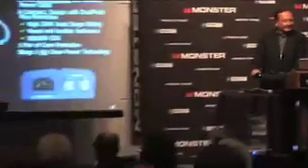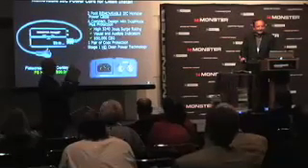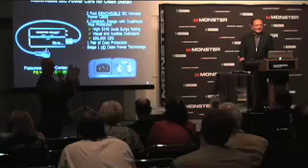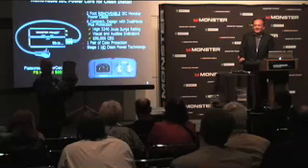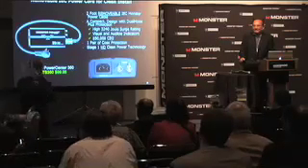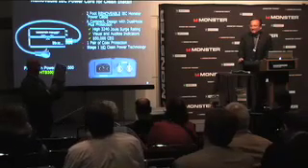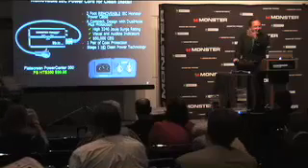This is a flat screen power unit with a removable power cord that has a 360-degree plug. Why would you want to remove that power cord? For cleaner installations — as mounts get thinner and thinner, there isn't a lot of room. So we're making this as low-profile as possible to still be able to plug into the outlets, with a removable power cord that has a 360-degree rotating head, so you can have just an HDMI cable and the cable routed through there. A removable power cord for cleaner installations, along with protection and filtering.